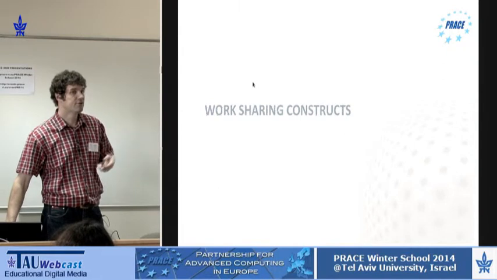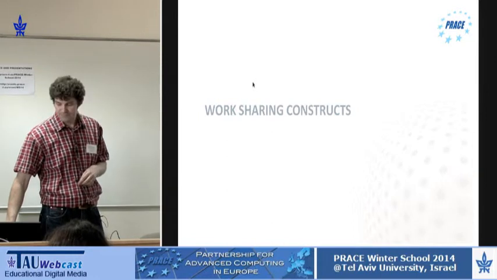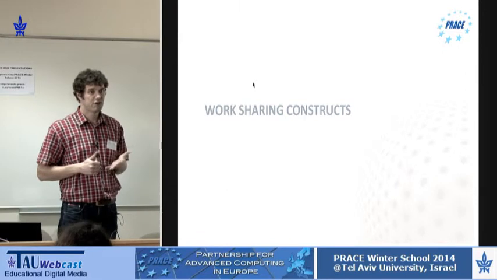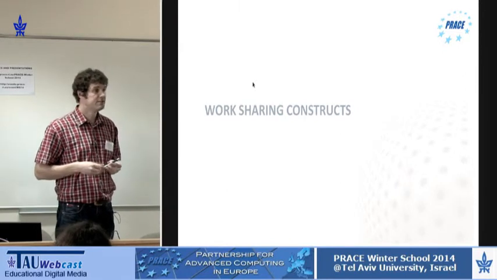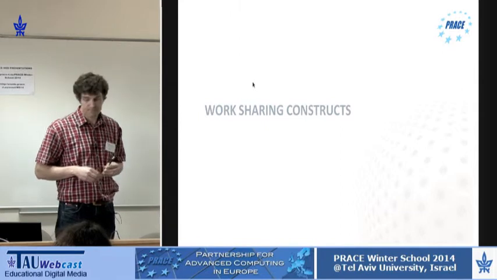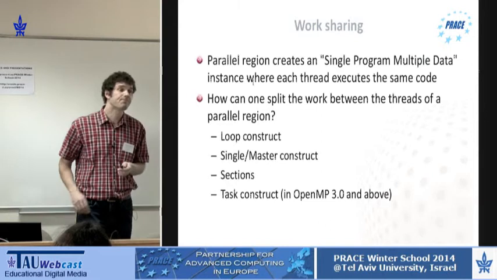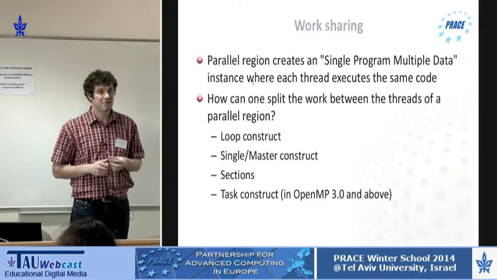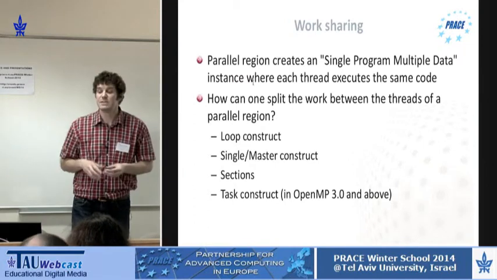Okay, so that's how we can launch threads and declare some data to be private or shared between threads. But of course, in order to really benefit from threading, from parallelization, we would like different threads to do different things. And for that, OpenMP provides directives for declaring how certain work should be shared between threads.